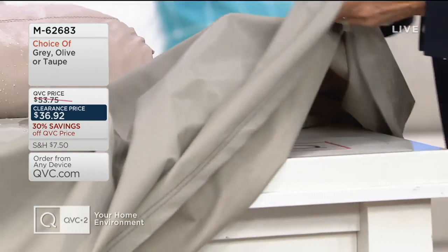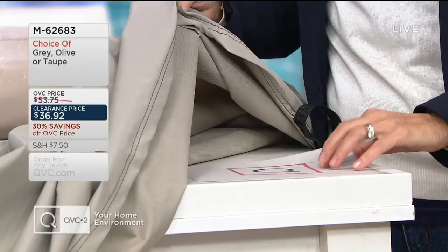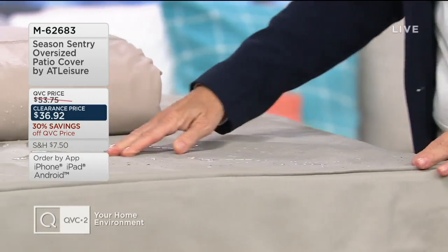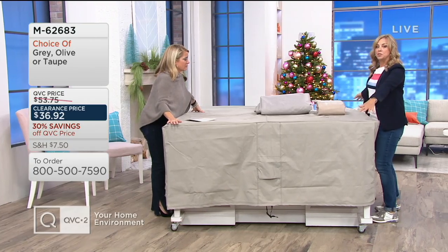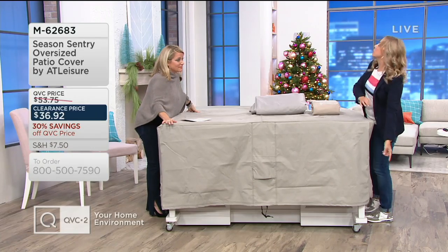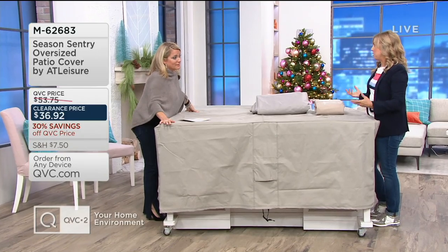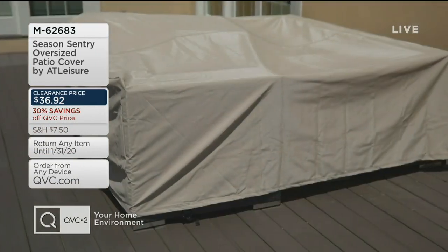Let's see what happened with the water test. We have a card that's perfectly dry. So just know that if it rains or snows, no problem at all — everything underneath stays nice and dry and protected. Think about apartments and balconies — sometimes that's the best storage you have. And those tarps, when the wind hits especially on a high floor, it's bye-bye. This you can attach. It's water-resistant, it's lined, and at a clearance price you can wrap it up as small as you need. The measurements are 100 inches — over 8 feet — by 70 inches — just under 6 feet — by 27 inches, just over 2 feet. Let us know if taupe, gray, or olive works for you. Pick up the clearance price. Item number M62683.